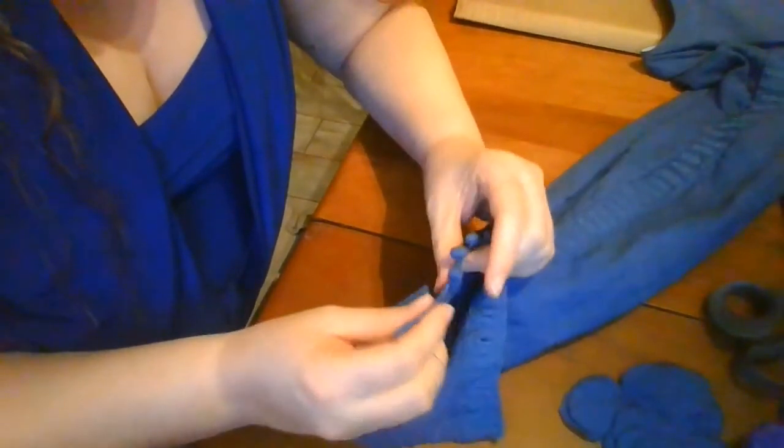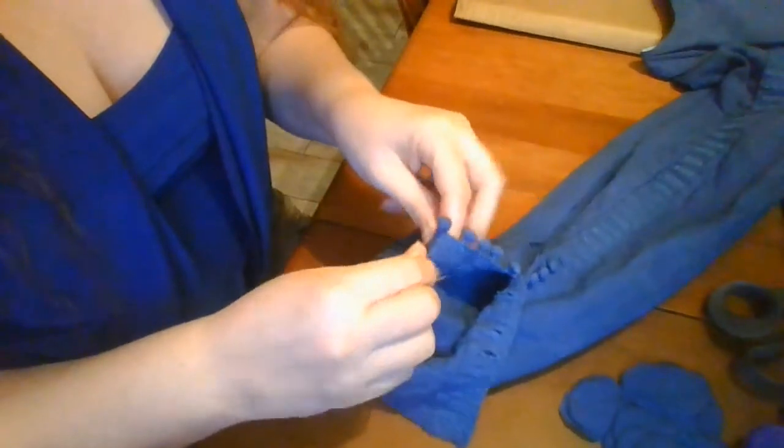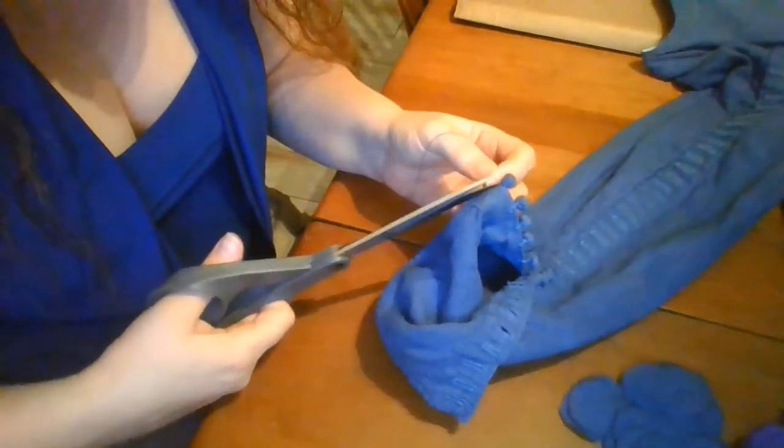One more cute little button is on my cotehardie. And I am that much closer to having it all finished.